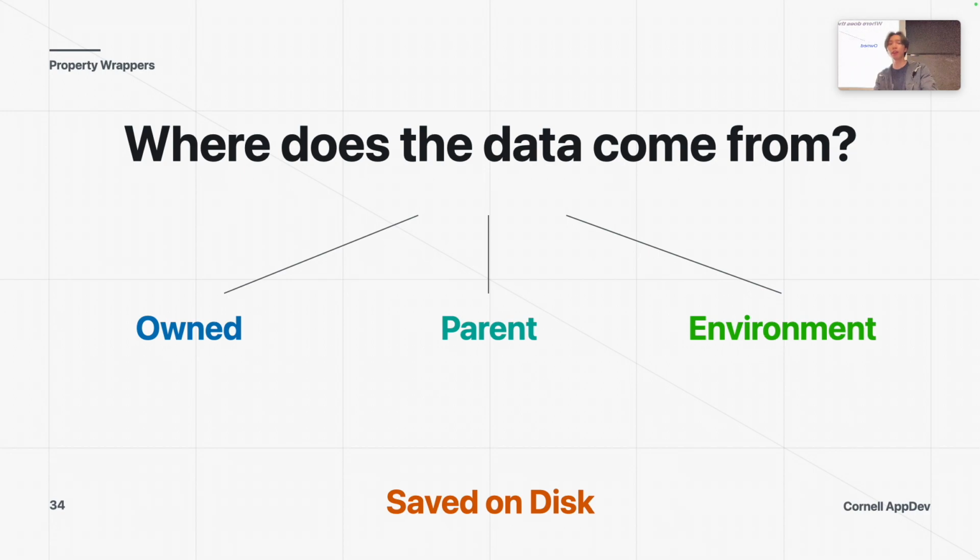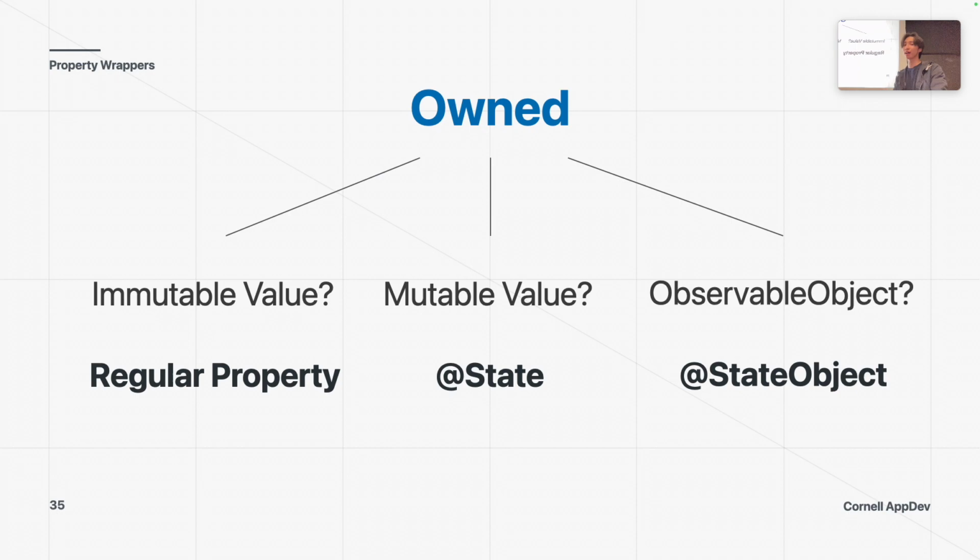So I know that was a lot, but if you do create an app with SwiftUI, it's really important that you understand how property wrappers work, because that's the most common thing that a lot of developers struggle with, knowing when and how to use those properties. So this is a brief breakdown of how to use it and when you should use it. So if you own the data, and if you don't care about changing it, if the view only reads it and that property doesn't get changed, you can just use a var, right? You don't need to add any property wrappers to it.